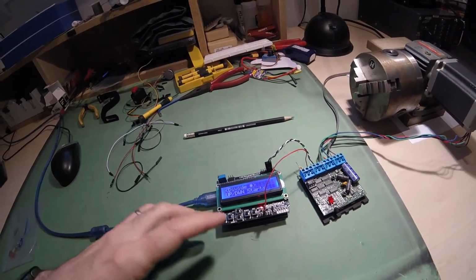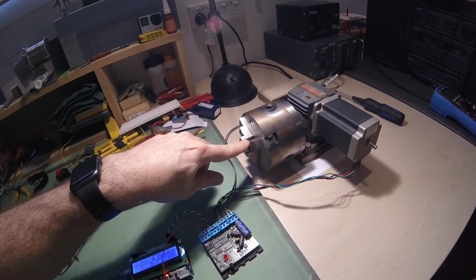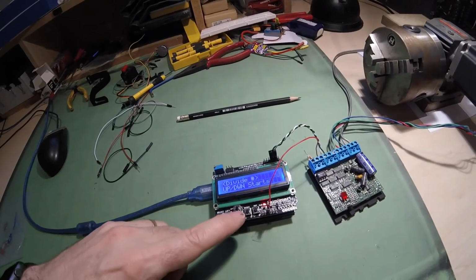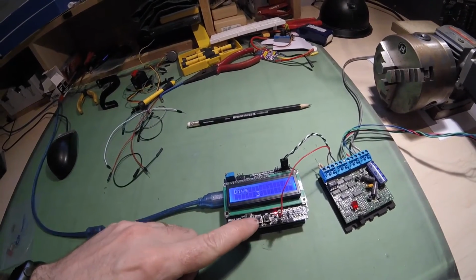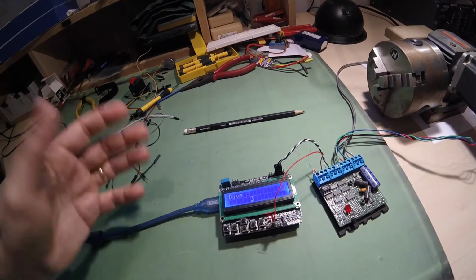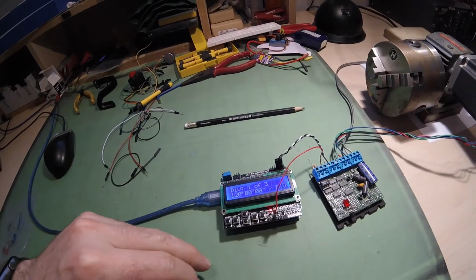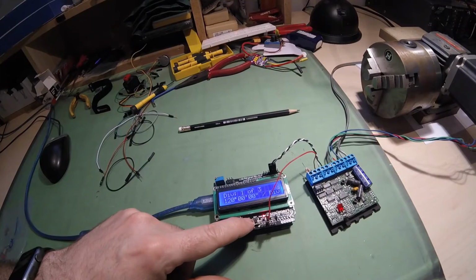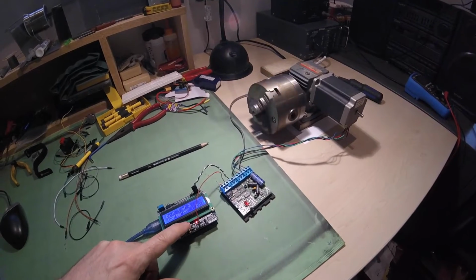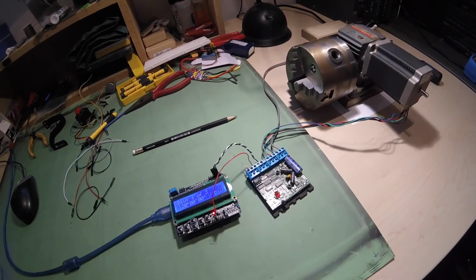Well, ultimately we can do some funky stuff like divide the rotation of this axis into known segments. So let me show you what I'm talking about. If we have selected the divide function here, and we'll pick 3 divisions, so technically 360 divided by 3 should be 120 degrees, so we'll select that, and what we get is 120 degrees per division. So now if I press a direction as such, we see that we get a full rotation of the axis divided by 360 degrees, so 120 degrees per rotation.